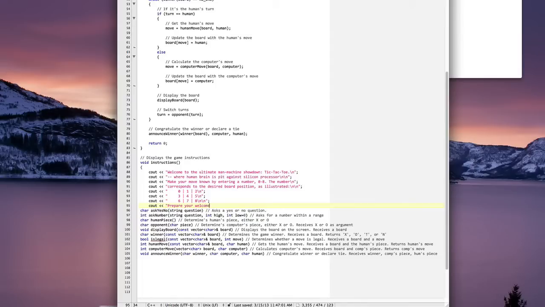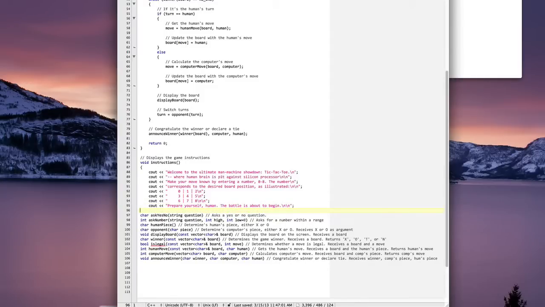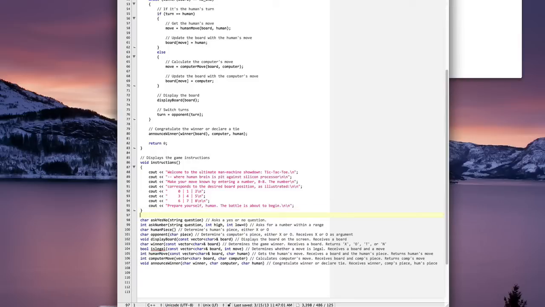And now, word of warning. Prepare yourself. The battle is about to begin. Okay, so there's our instructions.